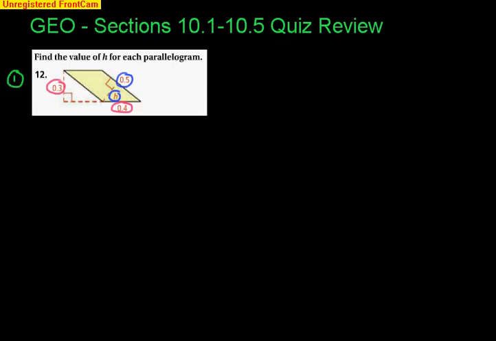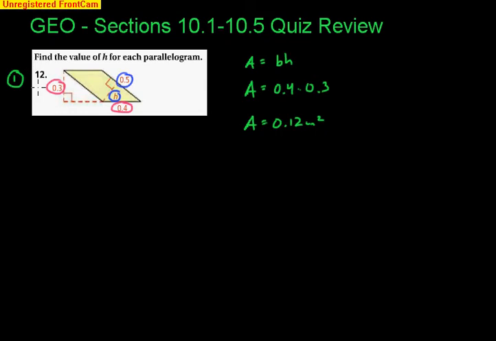So if I want to find the area of this parallelogram, I can't use h and 0.5 because I don't know h. I can use 0.3 and 0.4. So area is base times height. Area is base 0.4 times height 0.3. You go to your handy-dandy calculator. 0.4 times 0.3 is 0.12. And that's units squared. But that's not what they want.